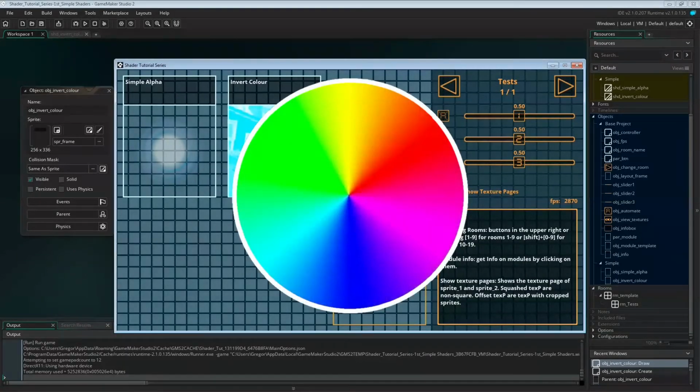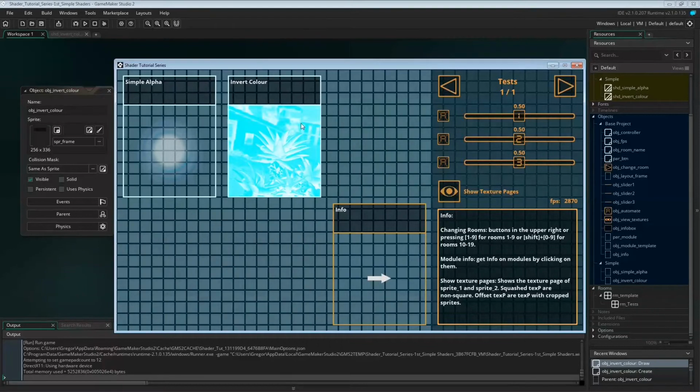Let's have a quick look at an RGB color wheel. Here you can see that cyan is opposite of red, so cyan is the inversion of red. With c_red in the draw_sprite_ext function, we have set the vertex colors of our sprite to red, and our shader inverted the vertex color to cyan. And since our shader multiplied the vertex color into the pixel color, and the vertex color red has a luminance of less than 1, the base color was darkened, but when inverting, the luminance got inverted as well. The result is that light cyan color.